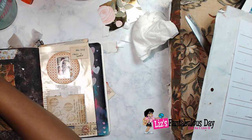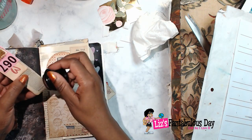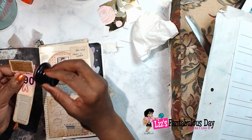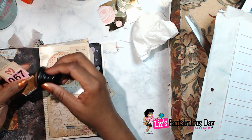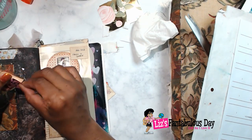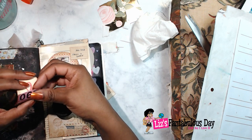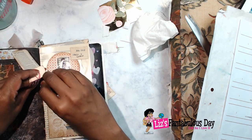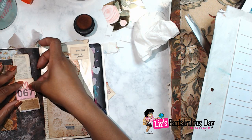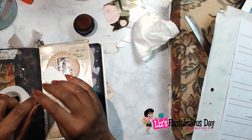And since my little blending tool still has a lot of ink on it, that's one good thing about the Tim Holtz ink, it holds a lot of ink, so I don't have to keep dabbing it into the ink pad. I should have done this before I put everything together. Ooh, that double stick tape is holding. I can't get that loose. I'm really being extra now. There we go. All right, so everything has kind of a vintagey edge, and then we can cover up that stickiness. And I'm just gonna use double stick tape all over the back of this as well.